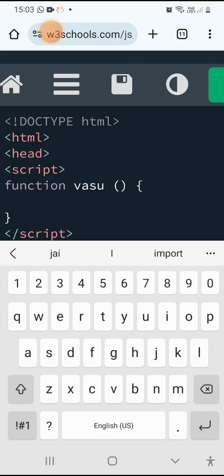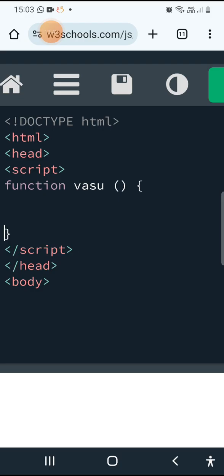Inside of this, see, the function is created inside of the script start tag and script close tag. Understood that? That function name is equal to Vasu. I told you that a function is a block of code that will be executed whenever we call that function. So whenever we call the function name Vasu, this name can be XYZ, your name, my name, anything we can keep.